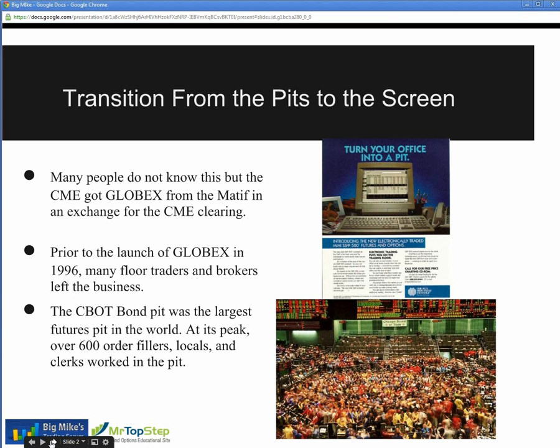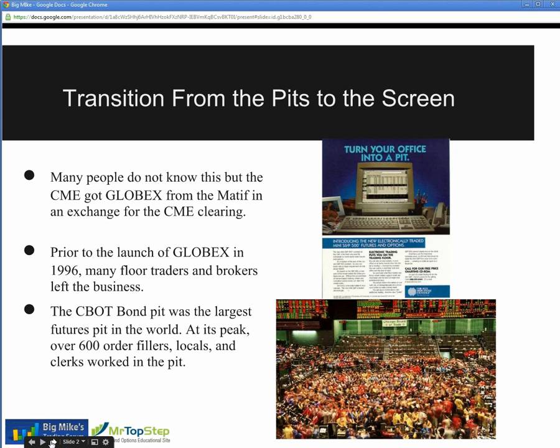But what we're going to do is talk a little bit about some of these locals and some of these traders and how they've transitioned. Now, the first part of this is when we were down on the floor in the S&Ps, and I ran one of the largest desks down there. I really was one of the largest desks on the floor in the S&P.